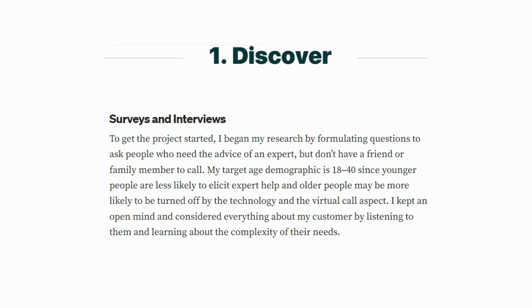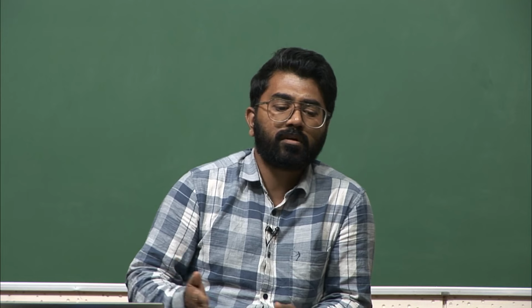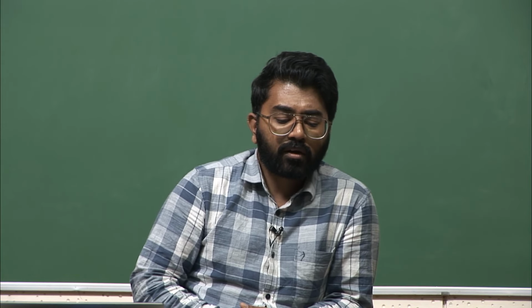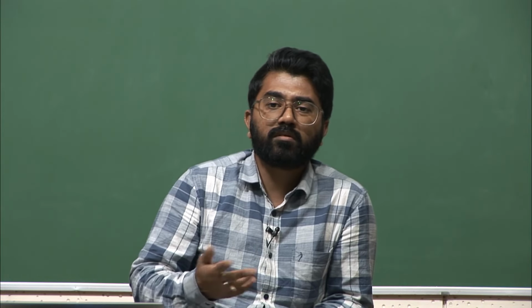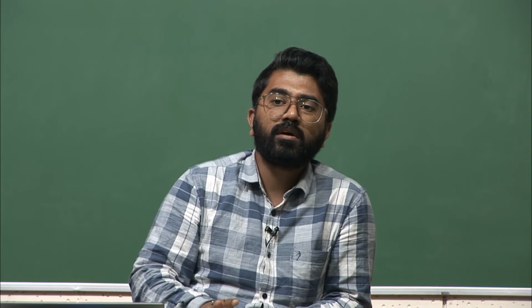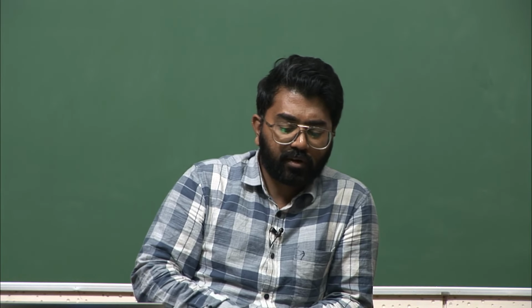His target age demographic is 18 to 40 years, since younger people are less likely to seek expert help and older people may be more likely to be turned off by the technology and the virtual call aspect. So this person has thought it through. 18 to 40 sounded reasonable because he thinks younger people usually do not care about their health that much, or they think they don't really need help because they're at the best of their age, right? And elderly people are usually turned off by the technology, and whenever there is technical complexity, they want to keep things simple and like the traditional ways. We have all seen it, right?